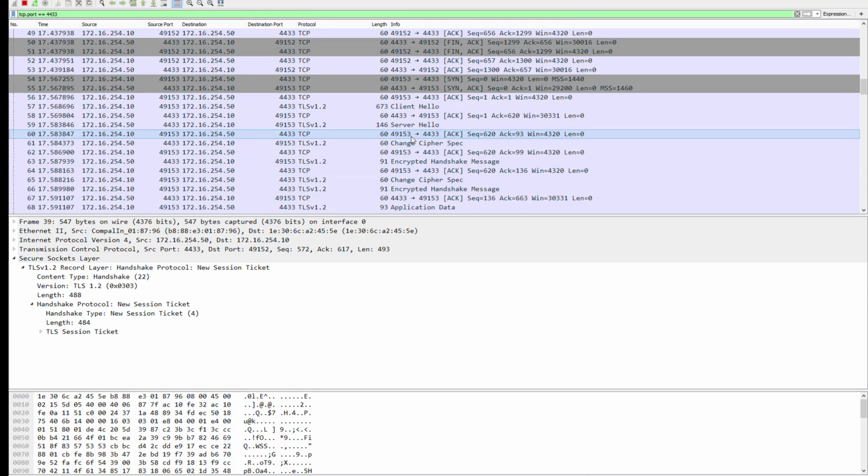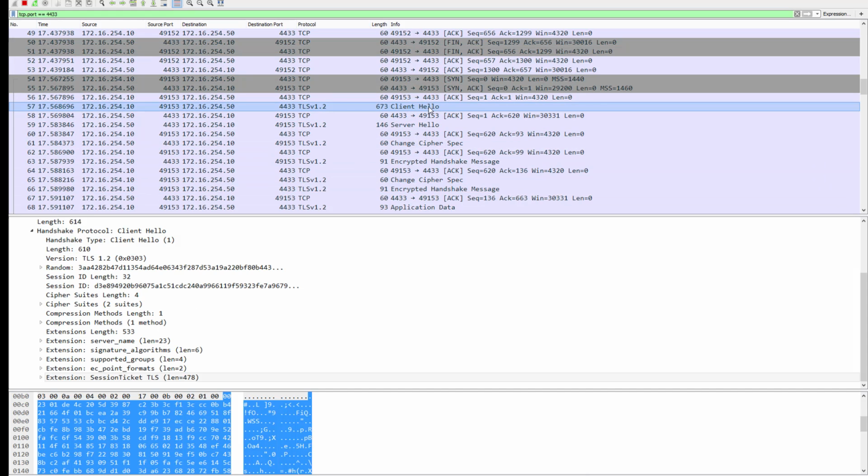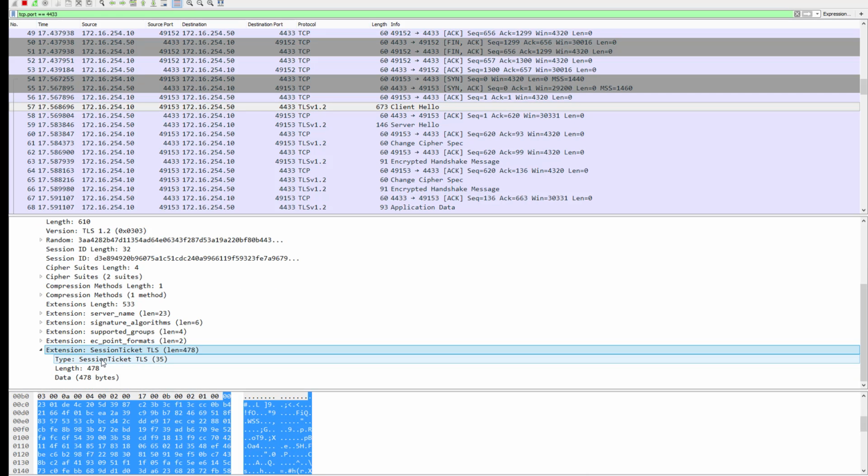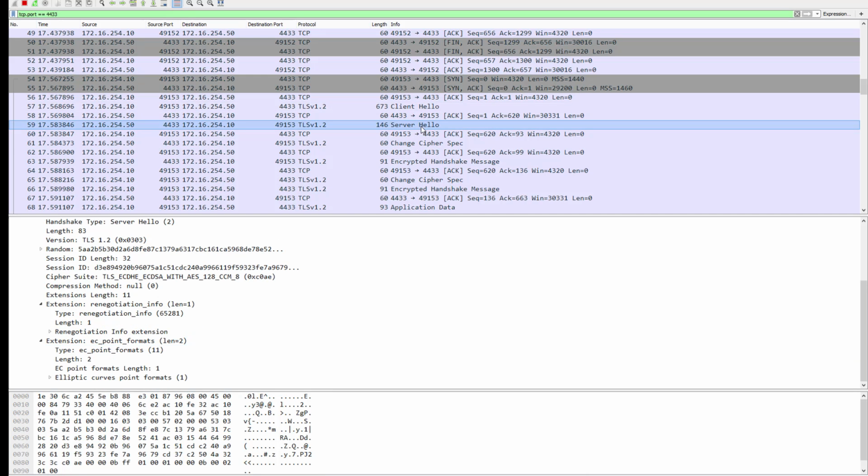The exchange continues. Now in the client hello of the session resumption case, we see the session ticket message, which is not, like previously, empty, but now contains the session ticket. It's the ticket we have just gotten before, just injected here, and the server hello confirms the use of it.